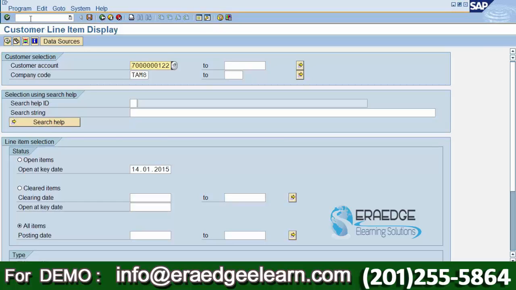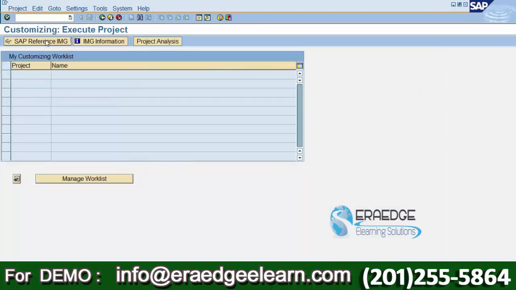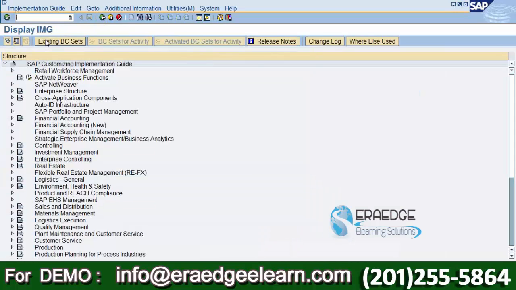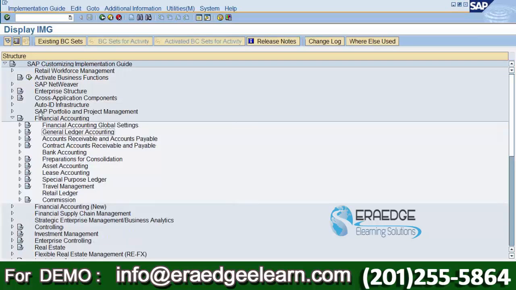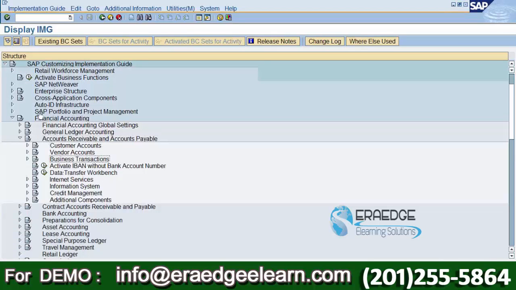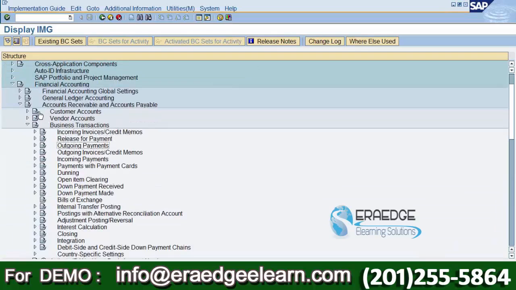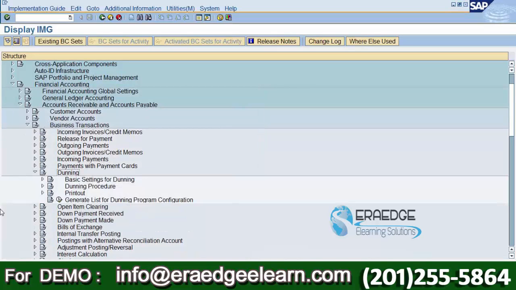For that we first do the configuration part. SPRO, Financial Accounting, Accounts Receivable and Payable, Business Transactions, Outgoing Payments, Dunning, Dunning Procedure.